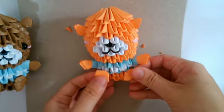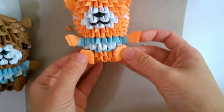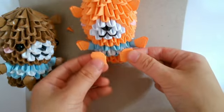Then with the legs, just position them where you think it looks good, so they can be wide apart or close together, and glue it on.